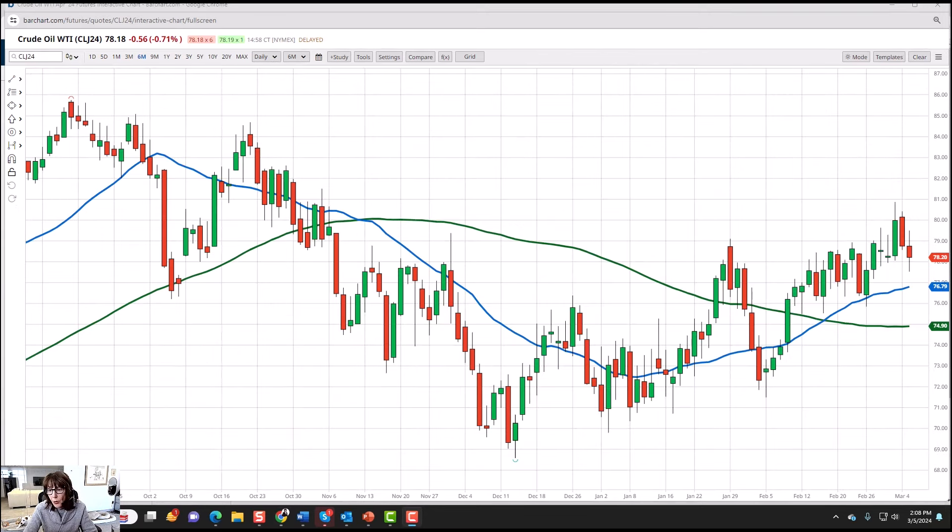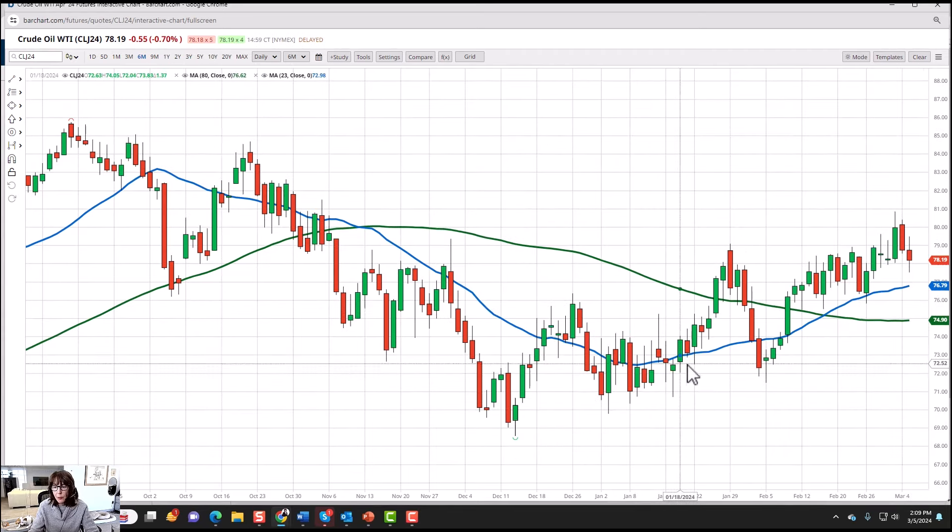Let's move on to oil, because oil is such a huge factor in what's going on right now. It got above that $80 a barrel, but not on a closing basis — and remember, it has to close there. If we look back at this day right here, the close was $79.97, and even though we took it out the next day, we obviously closed lower, and here is today. This doesn't mean it has failed by any means, but what it does mean is that the OPEC cut is not enough to keep supply small enough and the price high enough to maintain $80. A close over $79 coming into tomorrow would give me a bullish bias; a close over $80, very bullish.